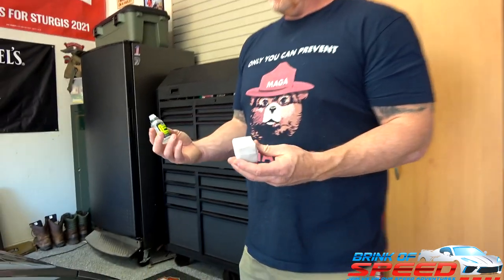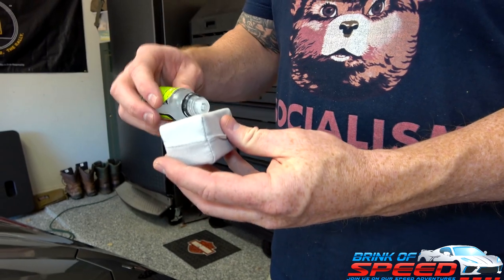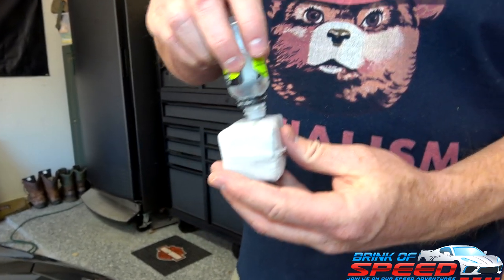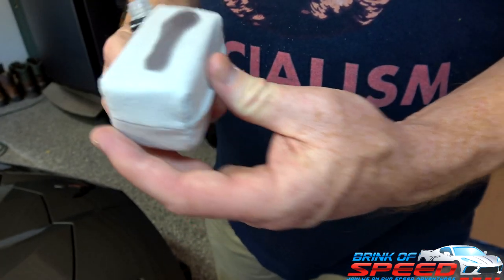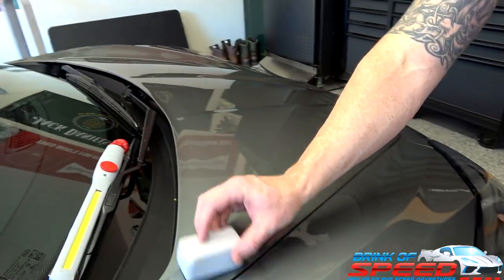So real simple, the ceramic coating. We've got our pad, and this is all provided by Chemical Guys in their kit. We're just going to put it on here like this, go back and forth a couple times, about 3 times. Then we're going to put it right on the paint. And literally we're just going to go back and forth.